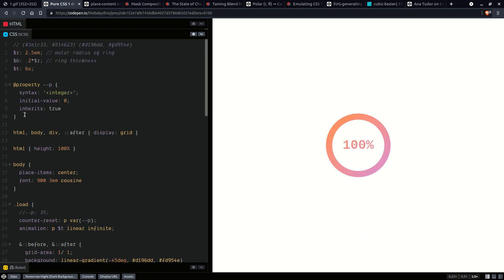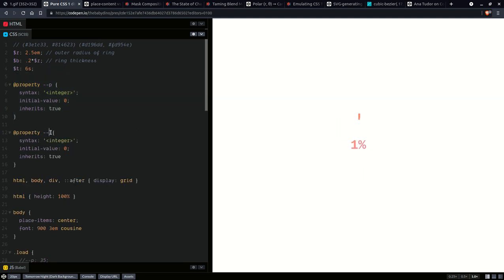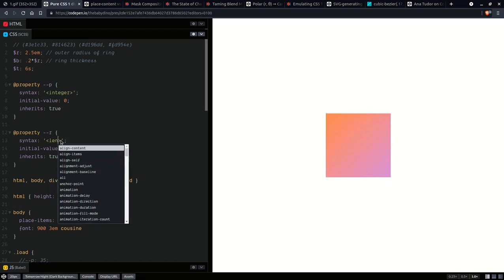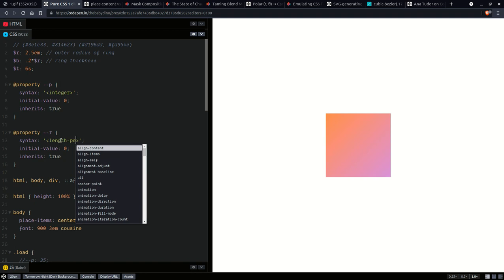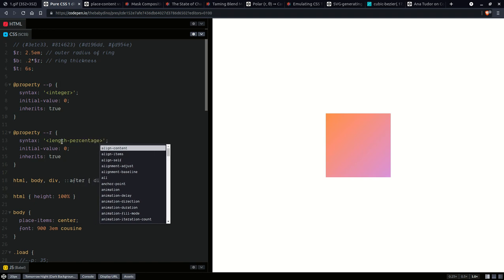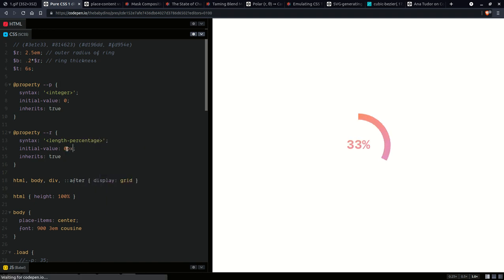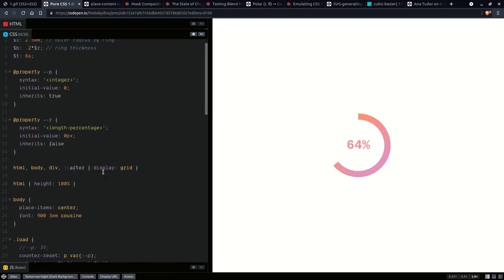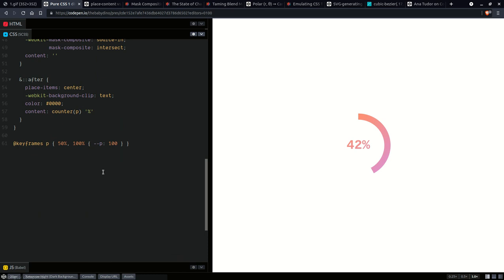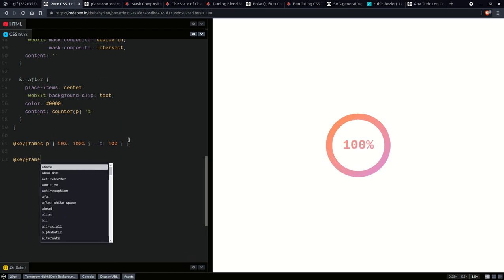This means we also need to register it. So we're going to register that, and this is going to be length percentage. 0 pixels, inherits false because we only animate on the before. We don't need any animation elsewhere. And here we're going to have keyframes.